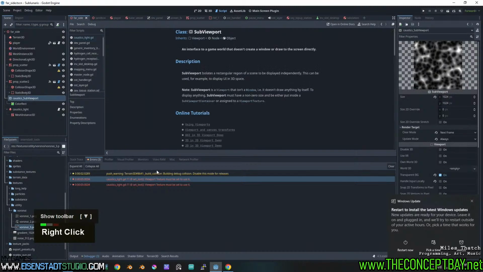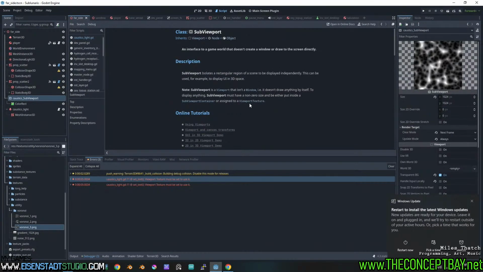My God. Okay, what do I have here? Sub-viewport is a viewport that isn't a window. It doesn't draw anything by itself. To display anything, sub-viewport must have a non-zero size and be either put inside a sub-viewport container or assigned to a viewport texture.